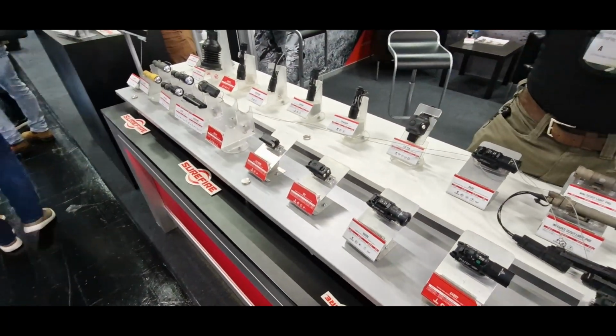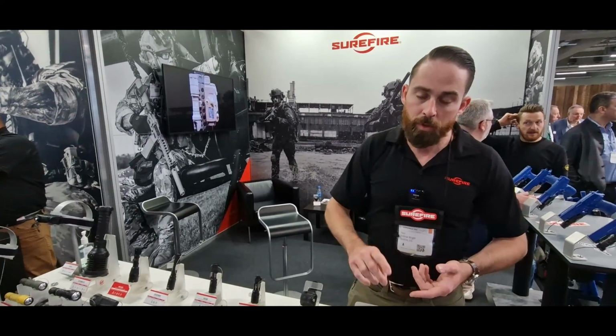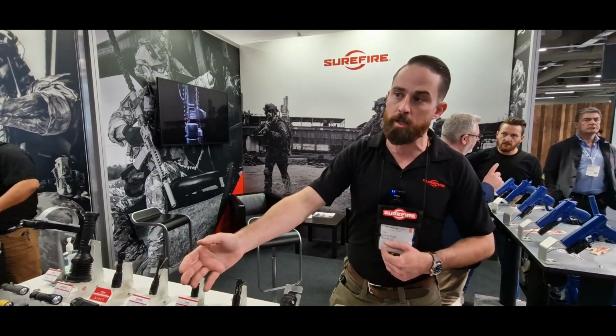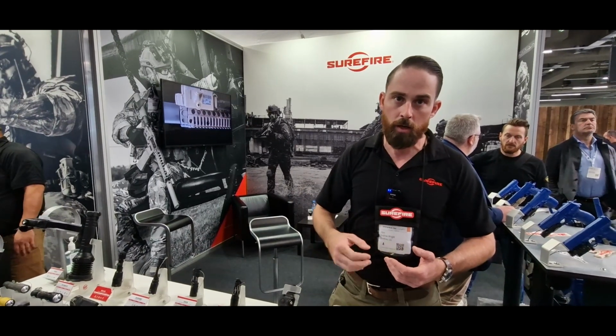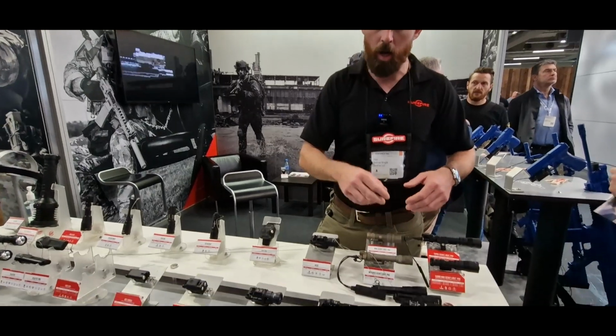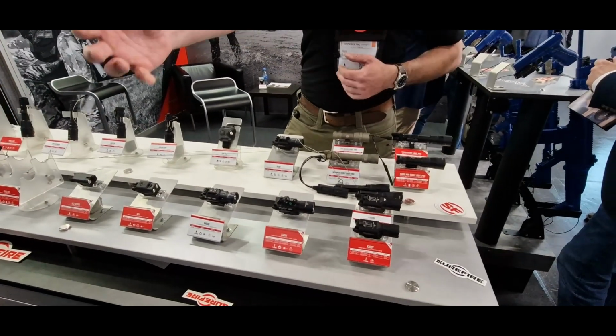Lights are measured in both lumens and candela. Lumens is basically overall brightness, but it doesn't really tell you how far the light's going to go. Candela is a measurement that's indicative of the distance that you're going to get. So the Turbo Series lights are focused on being narrow, far-reaching beams.